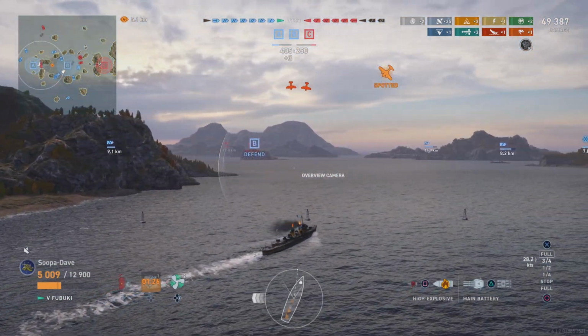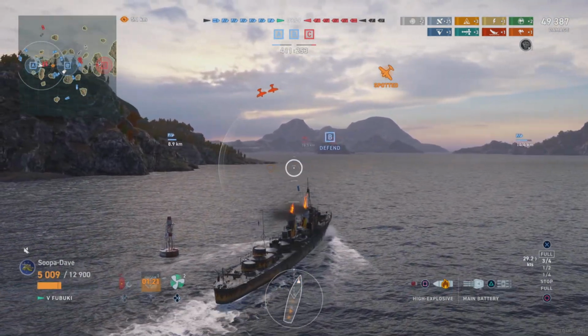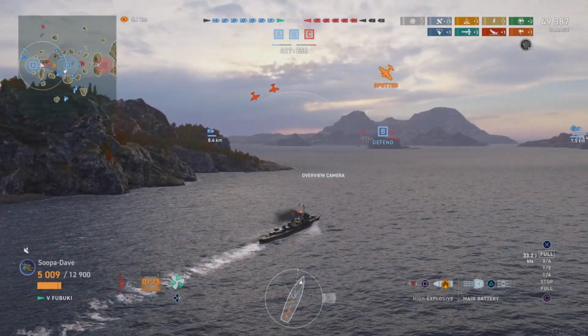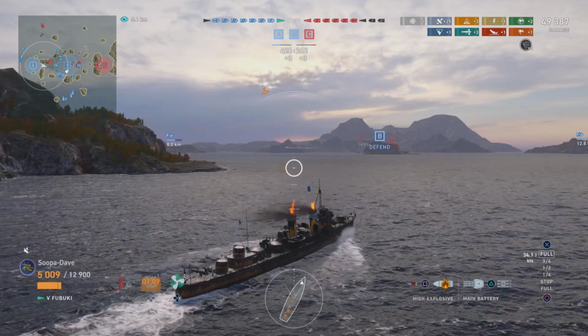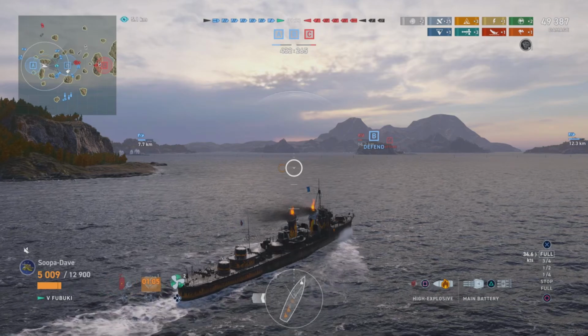As you can see, the aircraft carrier spotted me, and he had dive bombers. And you see me turn like that. Whenever you have dive bombers close to you from a carrier, just start turning. It can be really hard to hit you with dive bombers if you juke them when they're right overhead. And we're going to head into B cap here.